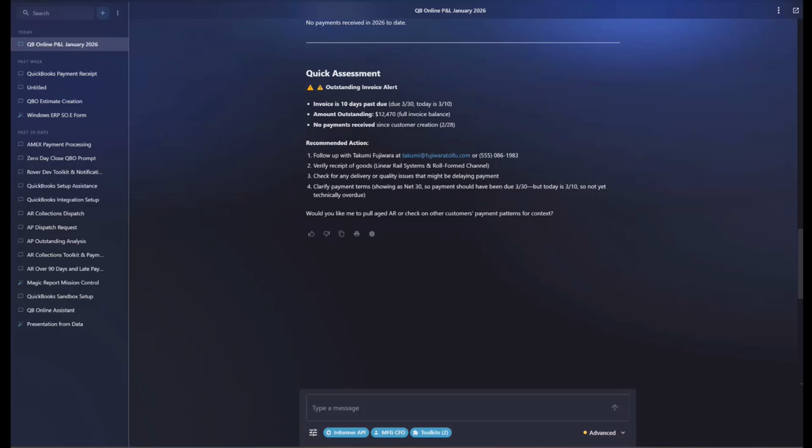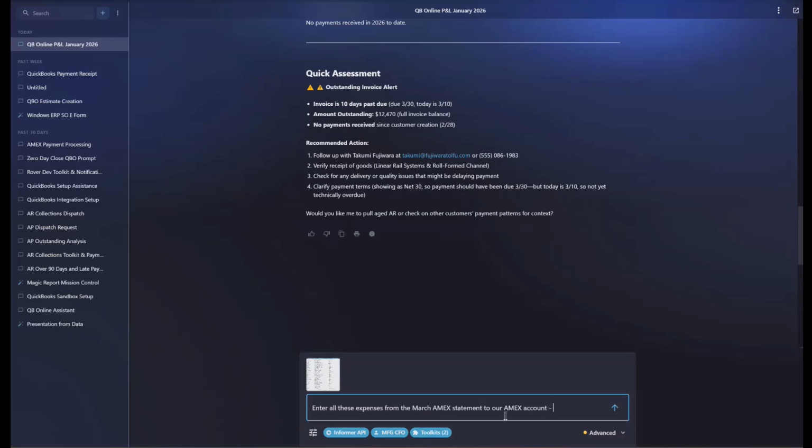So let's go a little bit bigger here. Like here's all these expenses, right? It says that there's 36 expenses, copy and paste, that there's 25 new vendors, and so it's got to create the expenses, it's got to create new vendors.